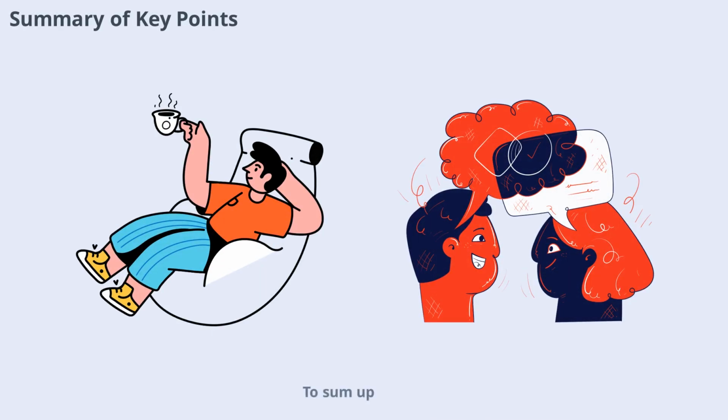To sum up, treating human infections involves a combination of accurate diagnosis, targeted medications, supportive care, and prevention strategies. Advances in medicine and public health have greatly improved outcomes, but challenges like resistance and emerging diseases remain. By staying informed and working together, we can continue to make progress in the fight against infections.